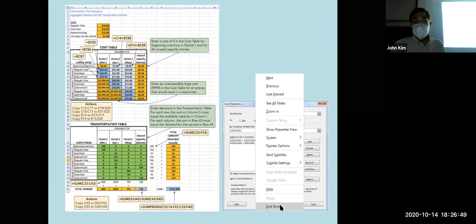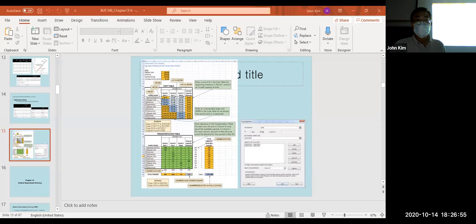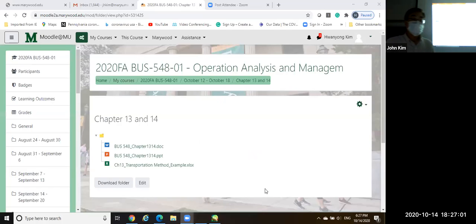Okay, there is the example file, Excel file is on module. So click this one and then open this one.